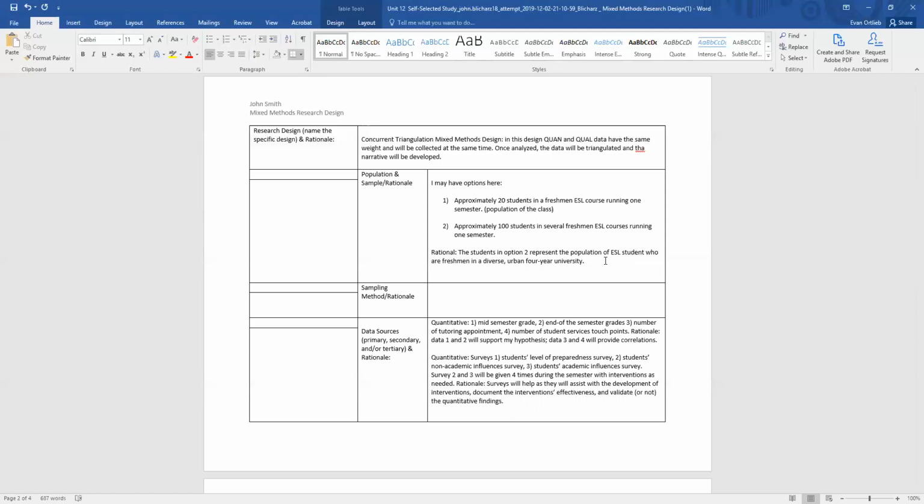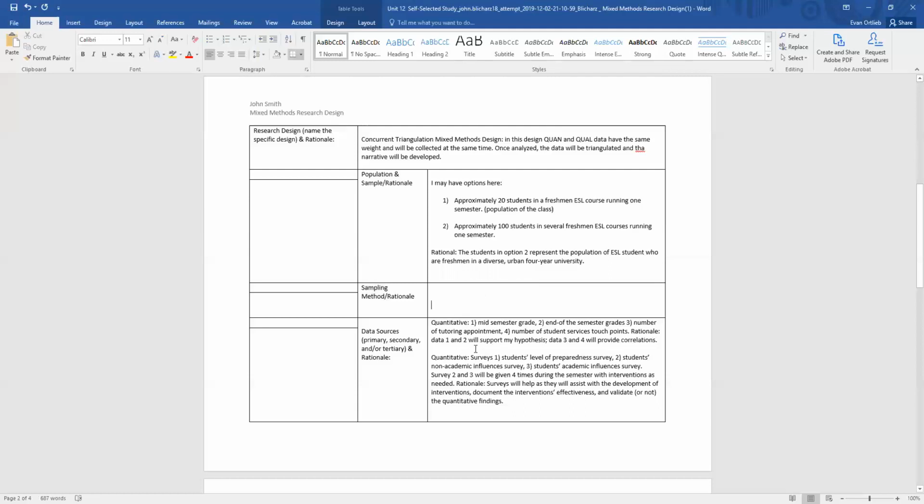I think the only thing to remember here is we're thinking about the overall population, the sample of students that were selected, and then whether all of them are going to be receiving the same kind of treatment and so forth. Here, this part is left blank, but it seems very similar to the one up above. Not sure what happened there. The sampling method would be: is it stratified? Is it random? Is it purposive, et cetera? You would want to denote that here.